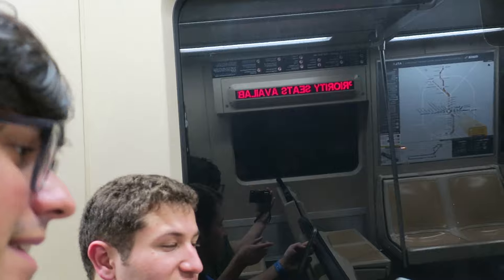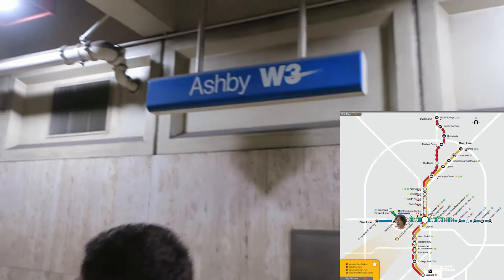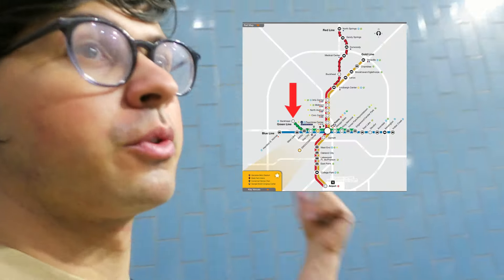Deleting elevator doors may cause a malfunction. Please check the floor before closing the door. We're taking this east because we already took this to the one stop west last night. This is us riding from Westlake to Hamilton E. Holmes. I think - of course it's nighttime so there's not really much to see.